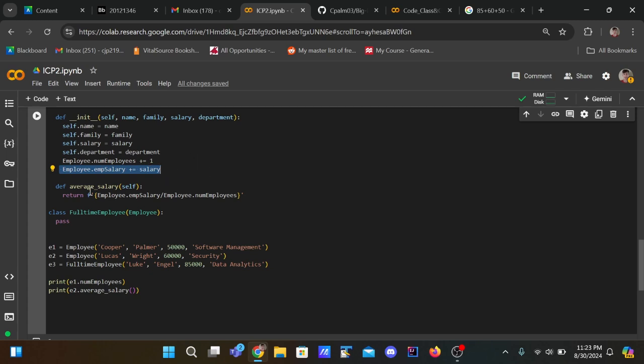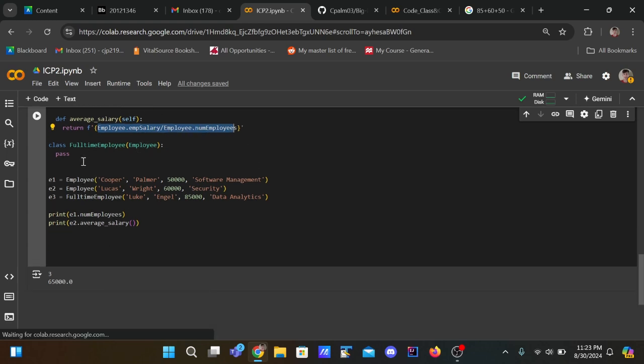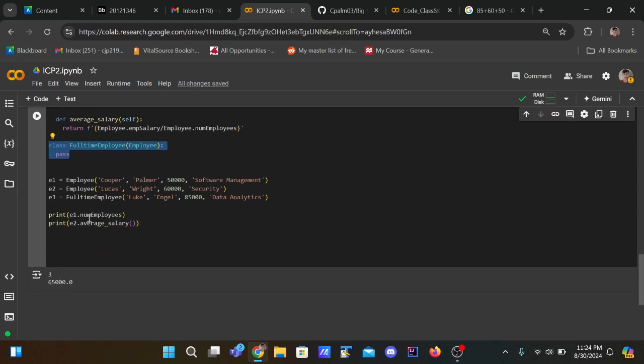So that way, whenever I call the function average salary here, it is able to use these 2 class variables to calculate the average salary, which is just the employee salary divided by the number of employees. And then this is the full-time employee class that inherits the employee class.